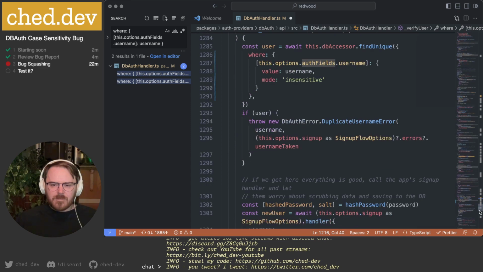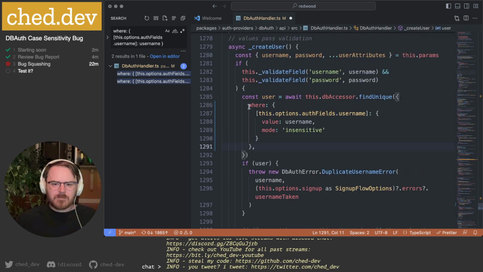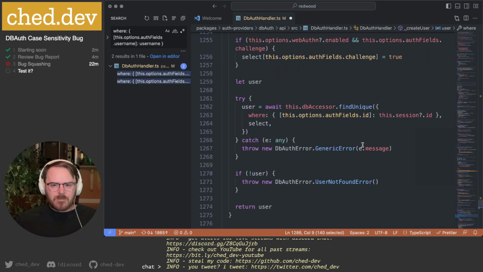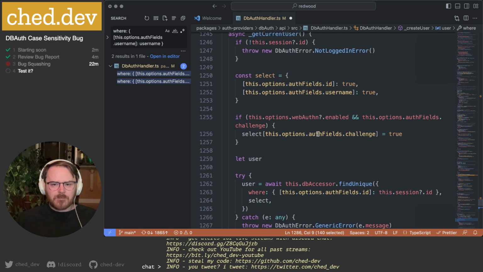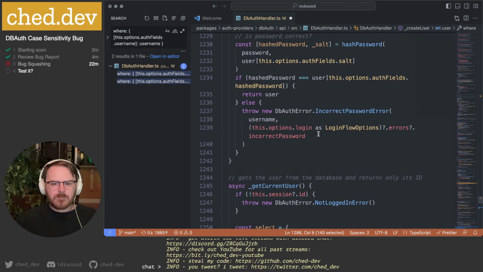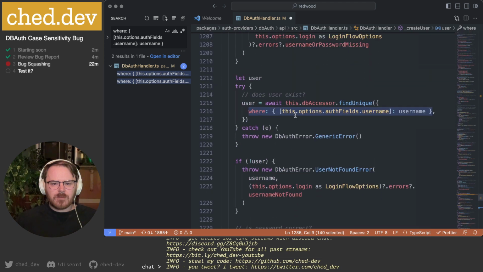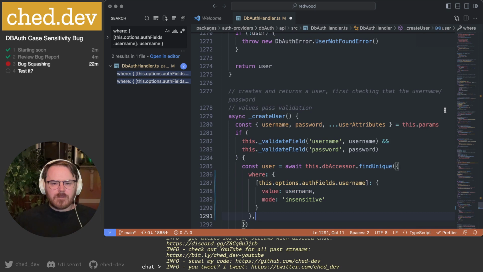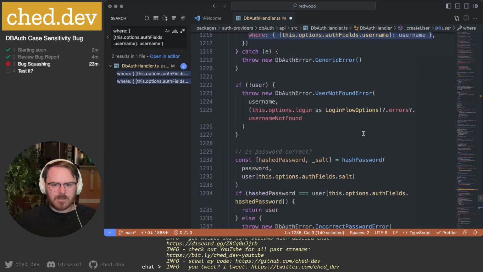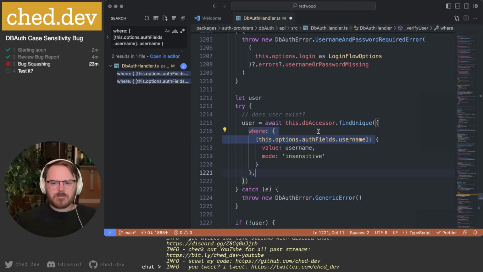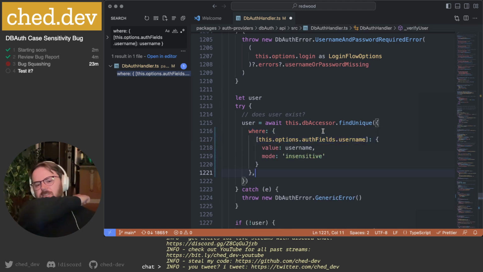Let me copy the one that we changed already. Did I just copy it and paste it in the wrong spot? Okay, does user exist? Where value mode insensitive.